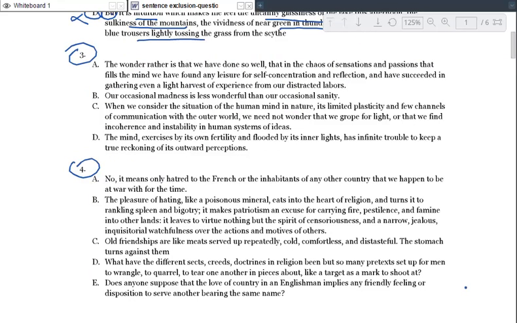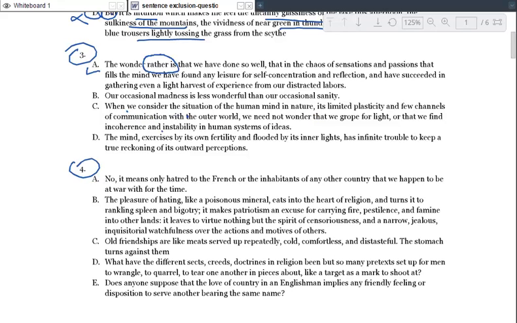So it is not very difficult to find the odd sentences, provided that the question says... now, how would I try to find the sentence? The question says the wonder rather is. So this is not an opening sentence. This is basically a contrasting idea, right? So the wonder rather is. So which sentence would connect with this sentence? We must find some kind of wonder, right?